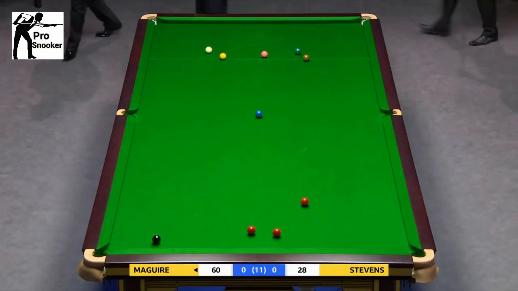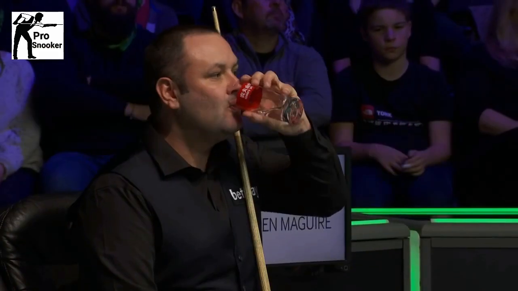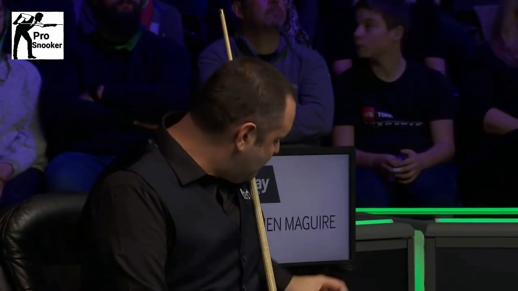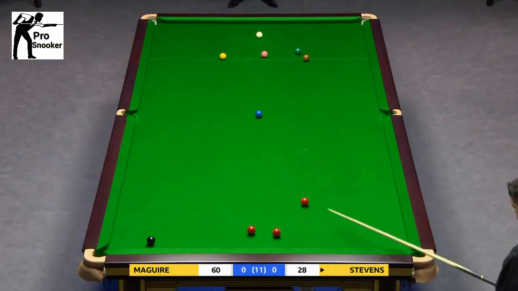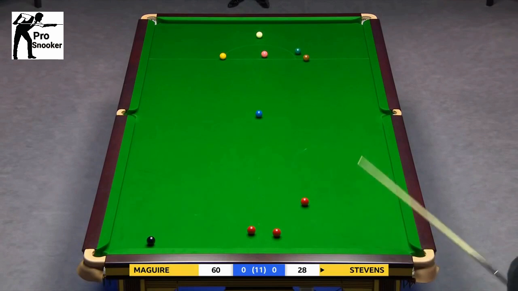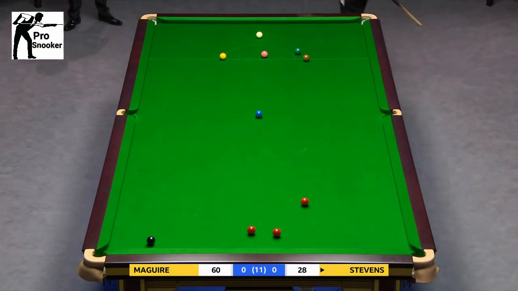This looks very good. This is an excellent shot. He's got the snooker as well. What a shot that was. Yes, and the snooker at this stage of a frame, well, it can win you the frame. Could be the one that forces Matthew into making a mistake, and he can't afford any more. 32 points behind, 51 remaining.